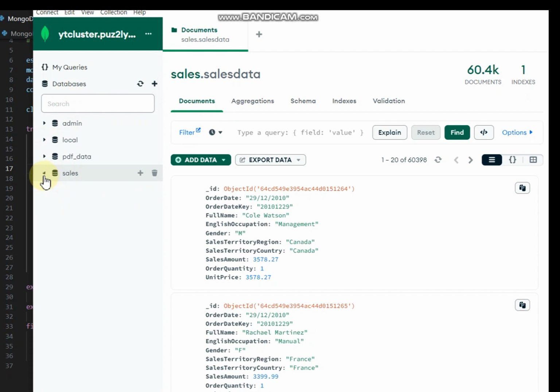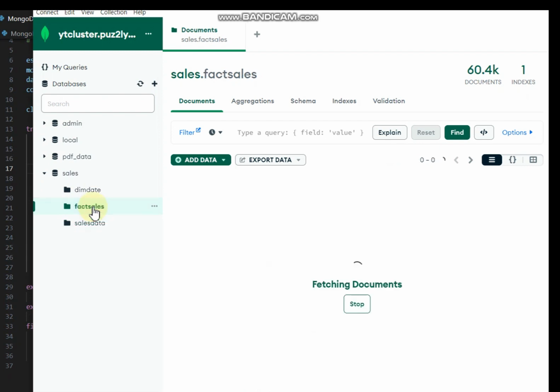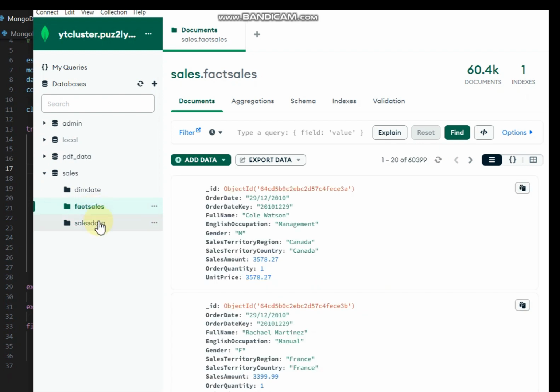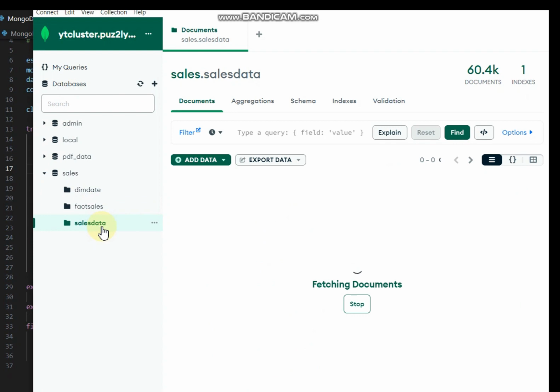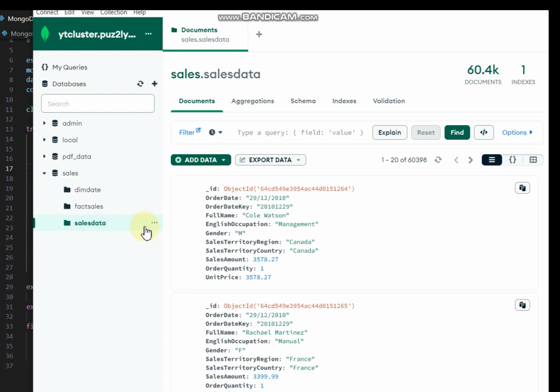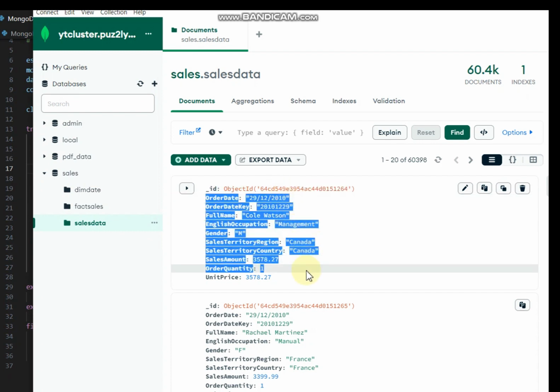For Mongo client, let's say we have a sales database here. Under the database, we may have multiple collections like sales data, fact sales data, and dim data. So we need to use one collection. For the sake of this demo, I am going to use sales data, and this sales data has multiple documents.